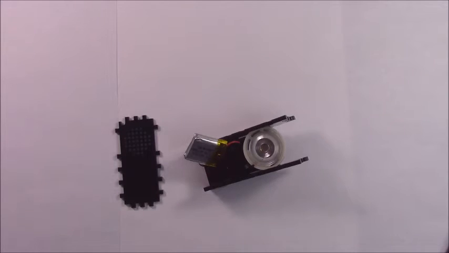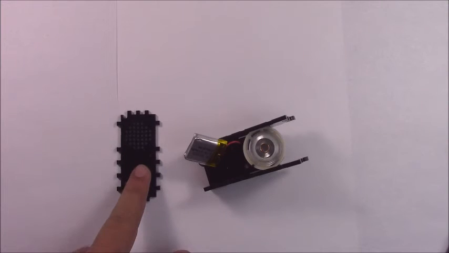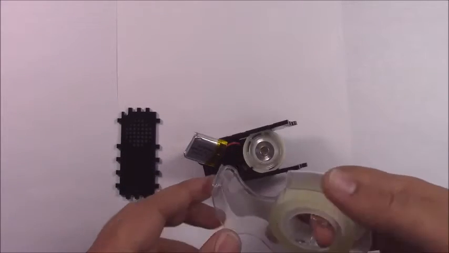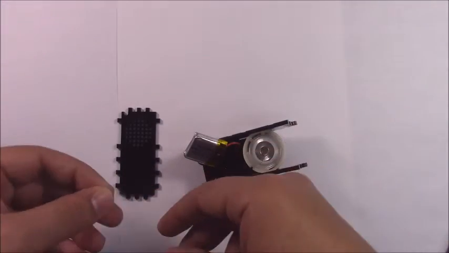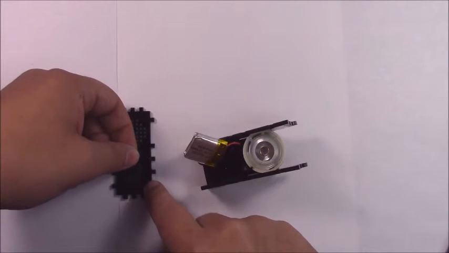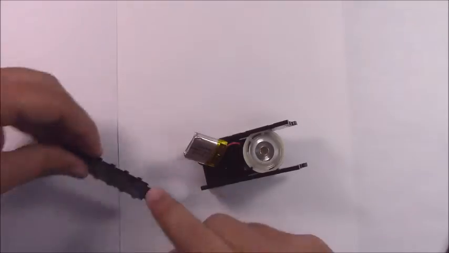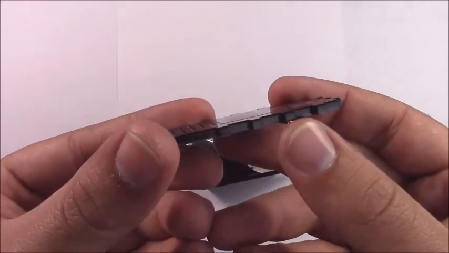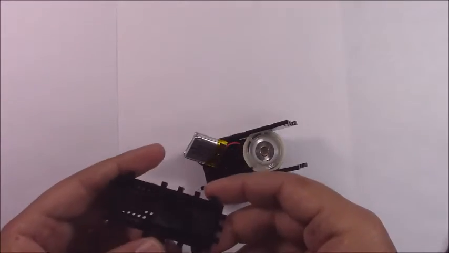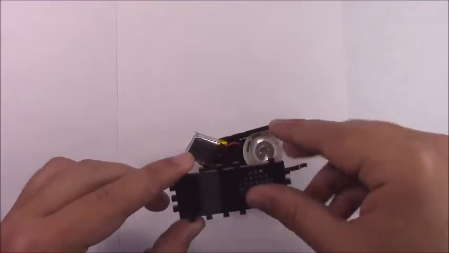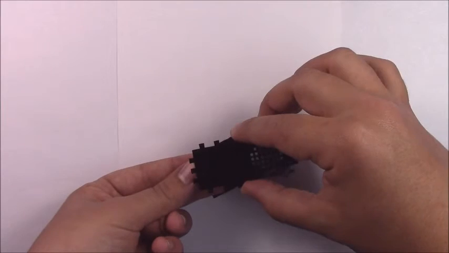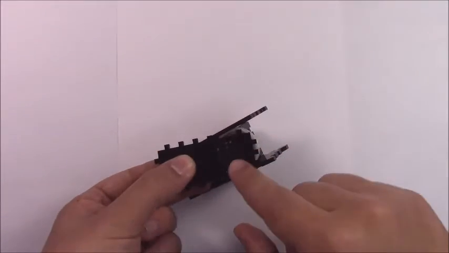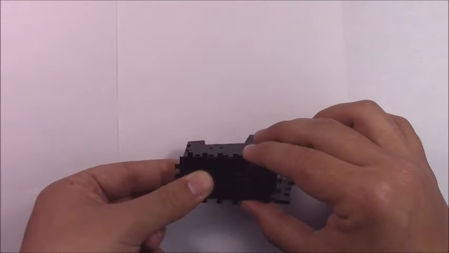Moving on to step nine, it's really quite easy. We're going to take part five here and all we're going to do is take any kind of tape or double-sided tape. We're going to attach a small piece and we're going to put it right here on the bottom side on the thin tapered side. Then what we're going to do is take the side of the text of the battery and we're just going to connect that to our taped side. That way we're not covering the speaker holes here. We want to make sure we don't get any tape on that or any battery across that. And that's step nine.